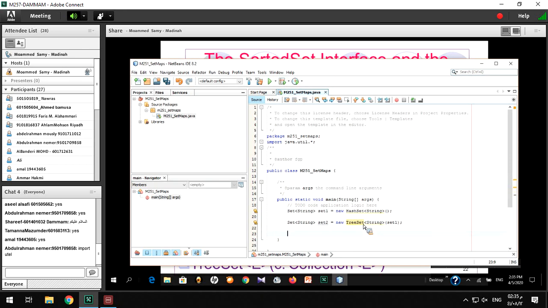Whatever you add in the set1 is in unordered format. The set2 is a TreeSet which will keep the elements in sorted order, which means ascending order.